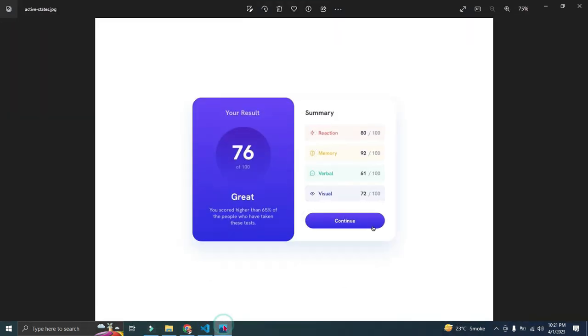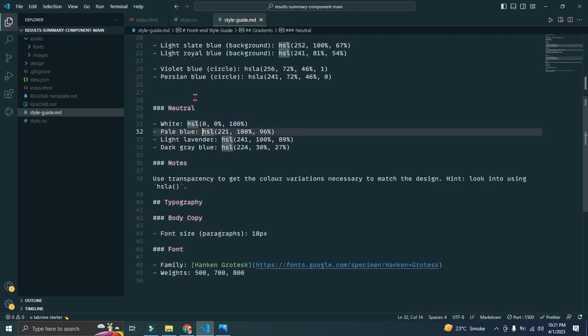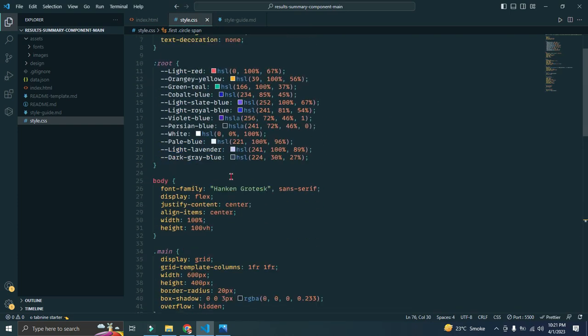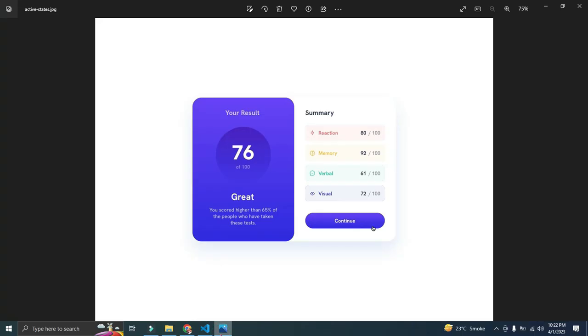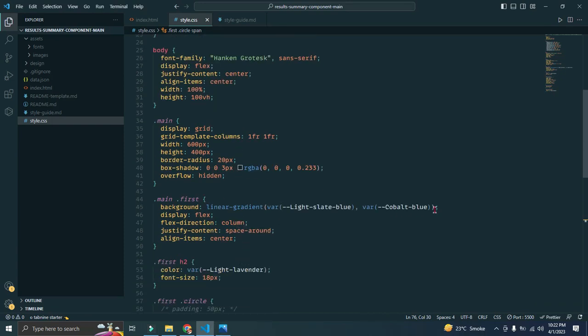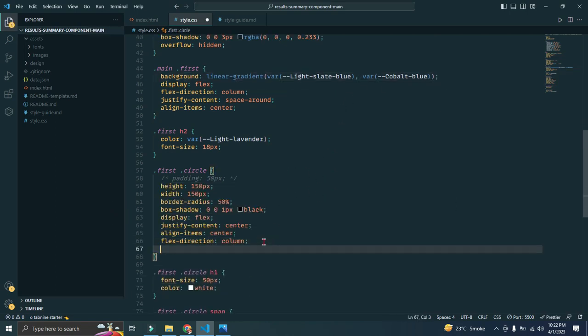Okay, so we are going to give the background a linear gradient of violet blue and Persian blue. So this will be to the top. Okay, let's just copy this and paste it here.